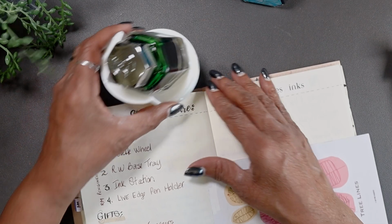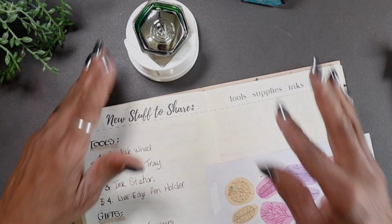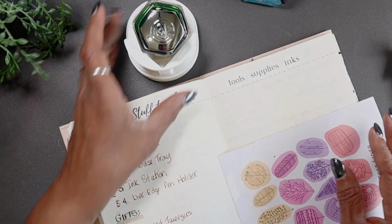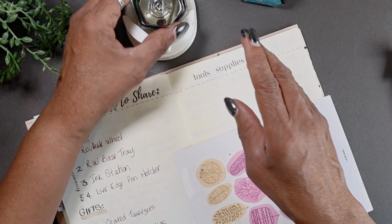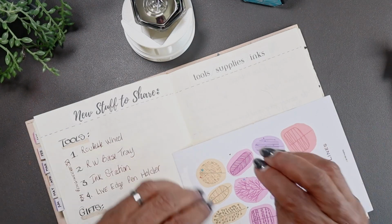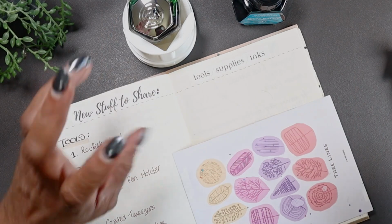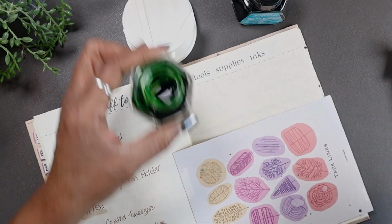Oh, that'll do. There's one of the times when I took it out of the tray and just put it in there. That'll do. I am so terrified of spilling ink again, y'all. That's why I got the ink station, and this ink has no properties in it. So let's do this first. Let's just swatch this first.